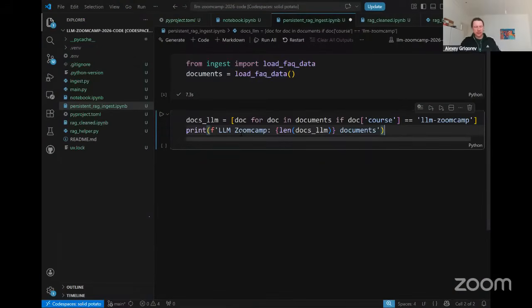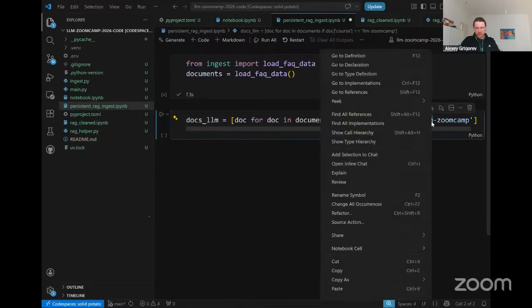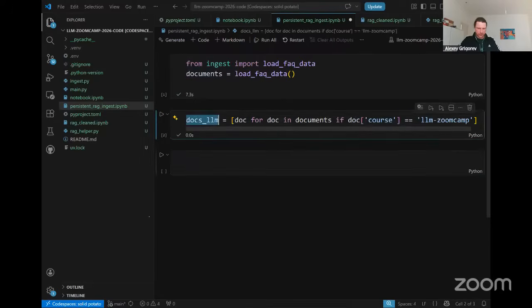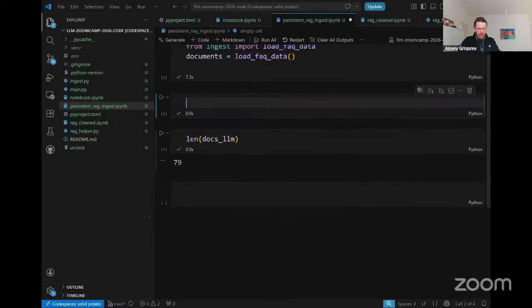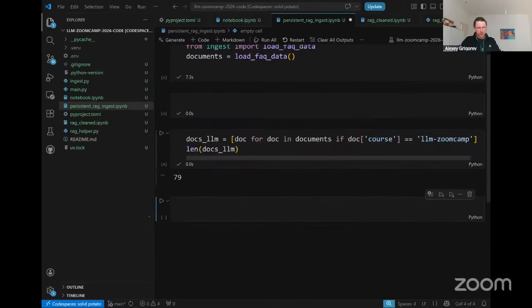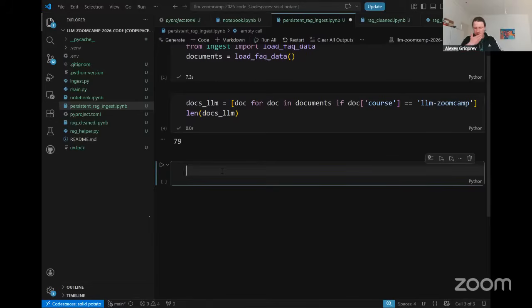Of course, we can do this filtering outside. I just want to make it a bit simpler for us, just for the sake of this course. I want to select only records that are about this course. So it will be fewer documents, only 79. In principle, we can apply the same kind of filtering. SQLite search also supports keyword filtering.